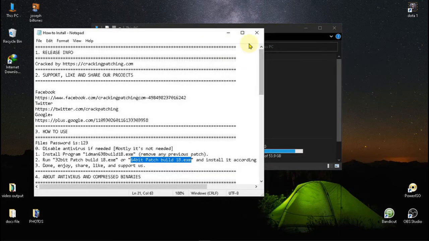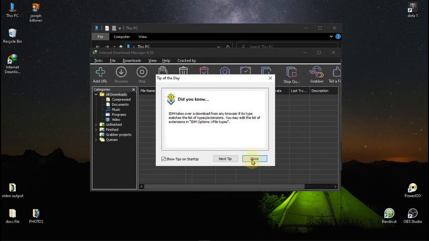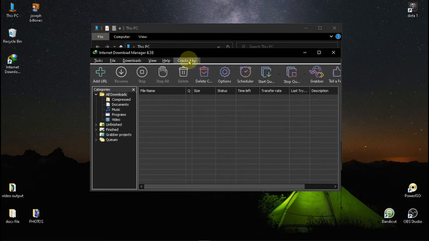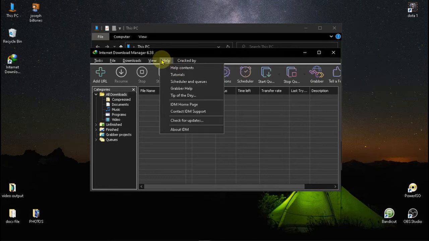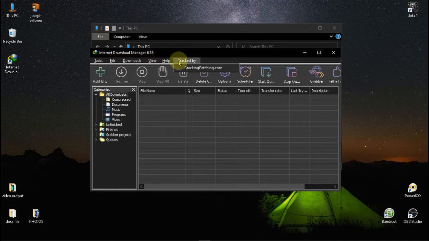So let's check if it is really installed and pre-registered. To check that, you need to open it, then click the Help tab here. If you cannot see the registration, it means it is pre-registered.